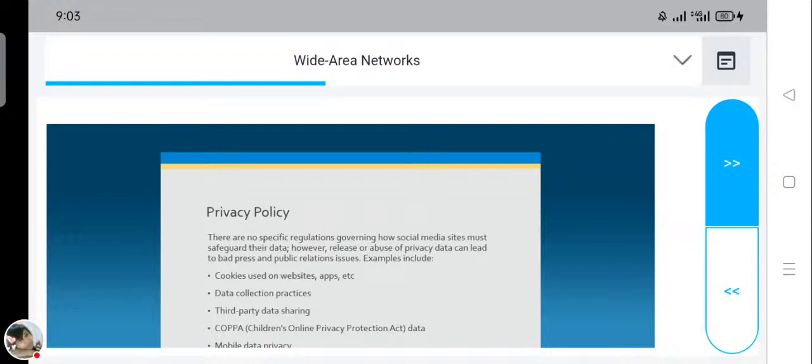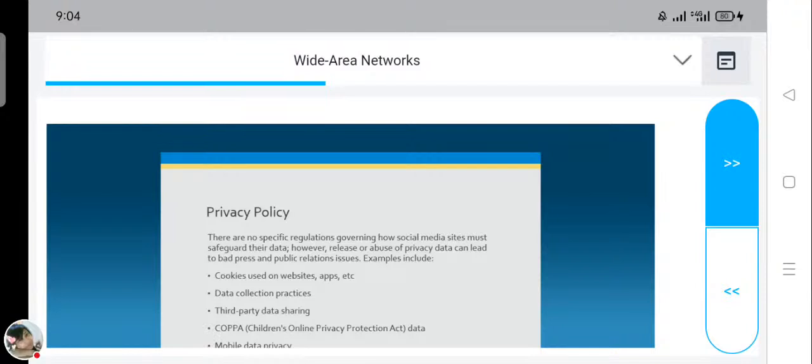As part of your social media policy, you need to think about creating a privacy policy as well. The privacy policy enforces consistently how you handle private information gleaned not only about your own employees, but about your consumers, your customers. This could include how they utilize your website, their address information, their credit card information, their buying information, their history, anything that would be considered private information. There are no specific laws or regulations that govern how social media sites have to safeguard their data, but it becomes a real public relations nightmare if that privacy data is leaked in some way.